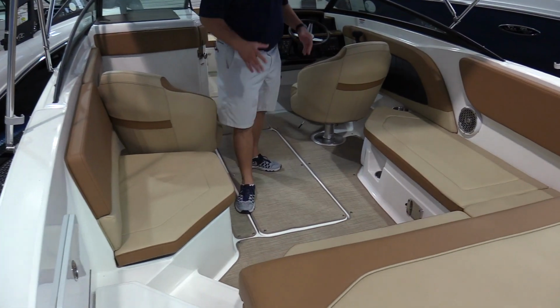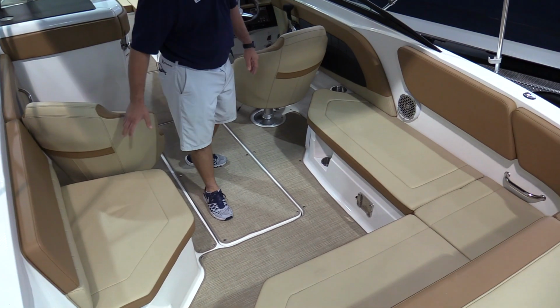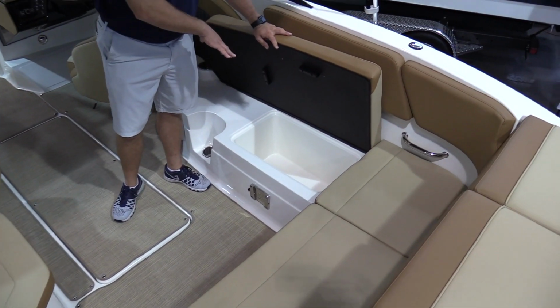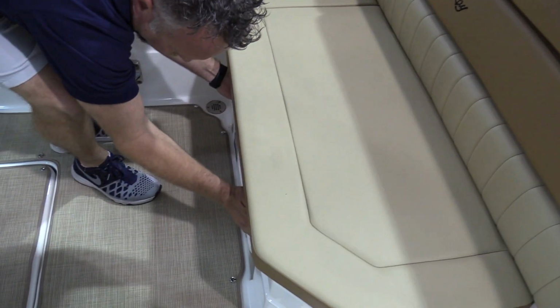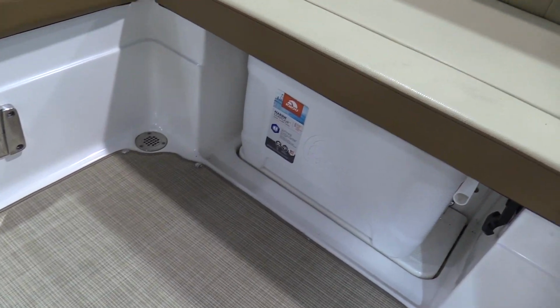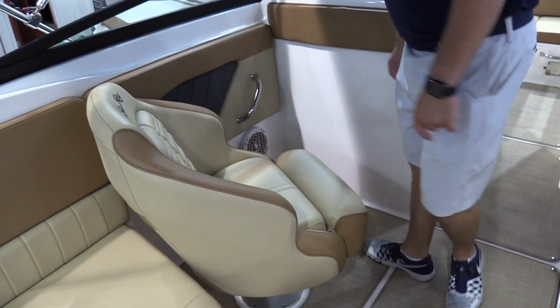And there is a ton of room in the layout of this 23 SPX. Great seating all the way around it. Built-in cooler. You also have a removable cooler down under here. Woven seagrass flooring so that you don't have carpet in here anymore. No more mildewing, no more smelling.